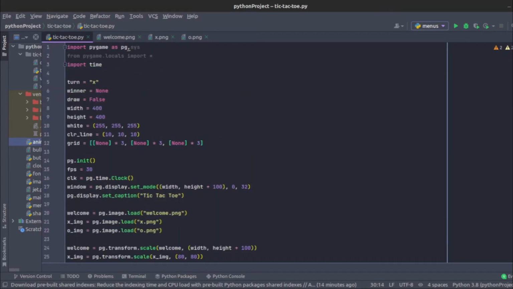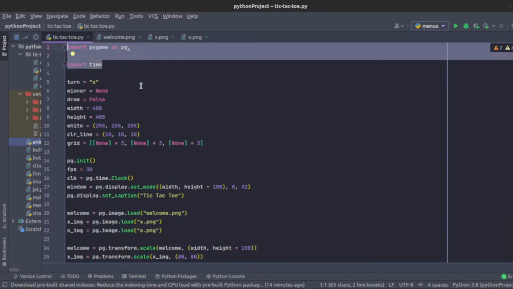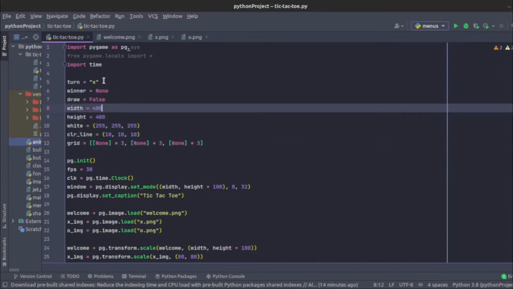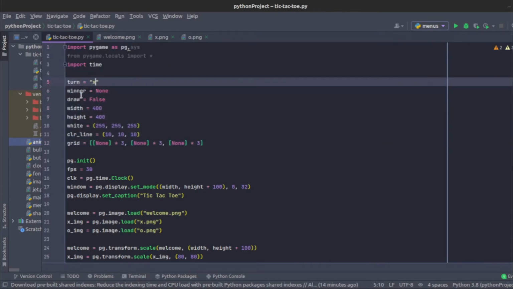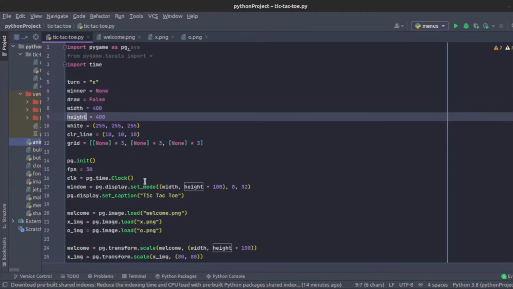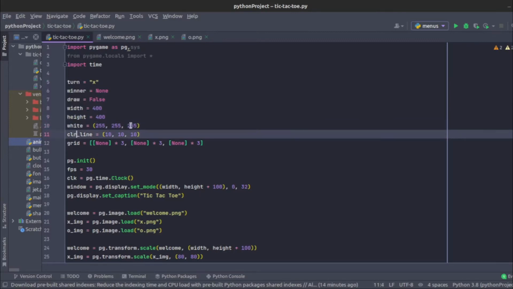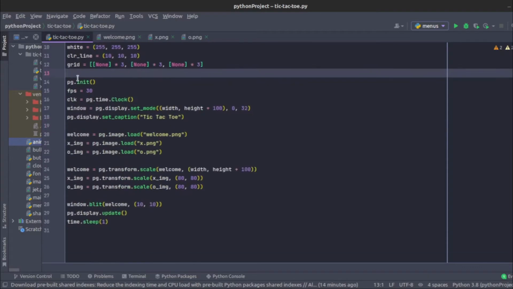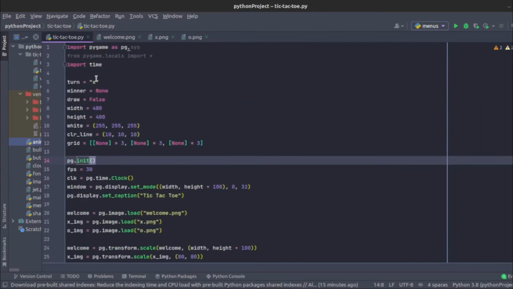So let's go ahead and review all of this code that we've written yet. So we're just importing a few libraries. Here we're setting our global variables: whose turn it is, who will be the winner, if it's a draw, the width and the height of the window, the color white, the color of the line, and the grid. So the grid is now empty. Then we're initializing our game.